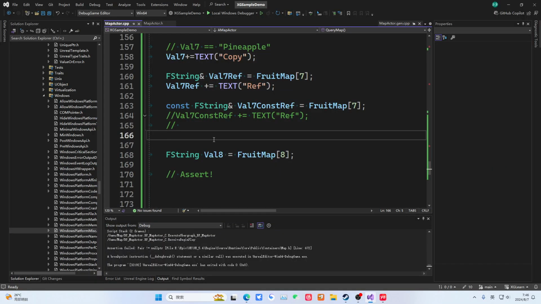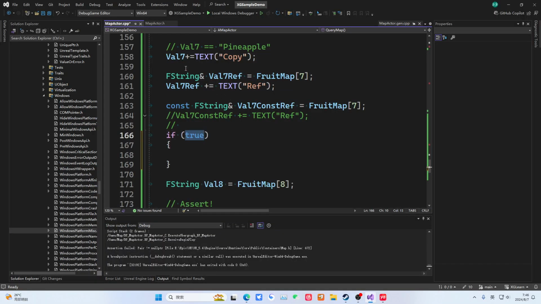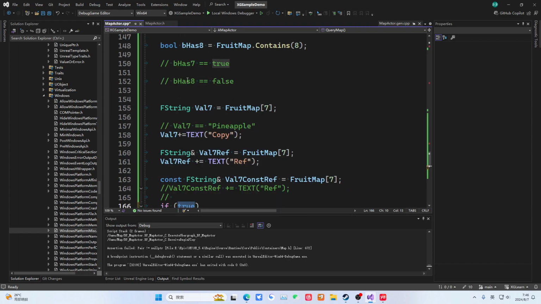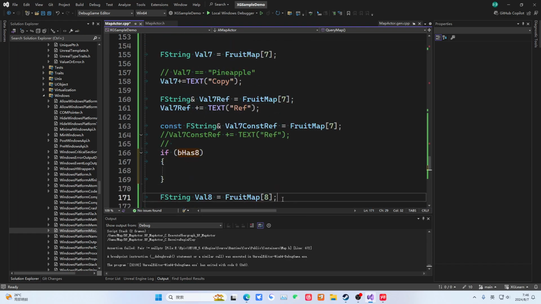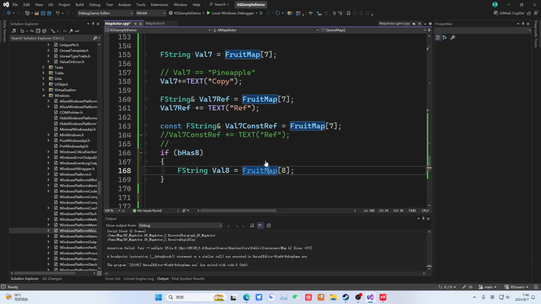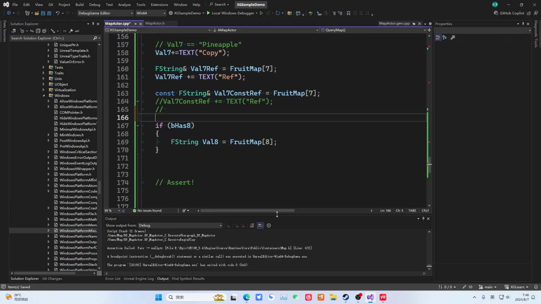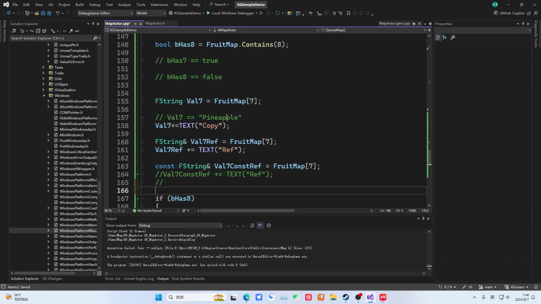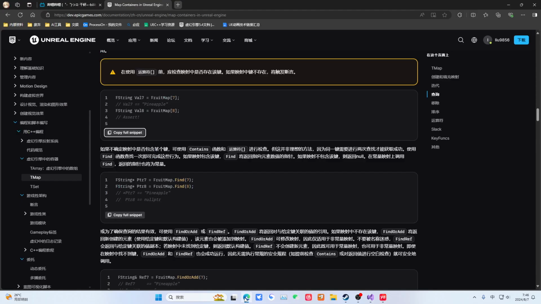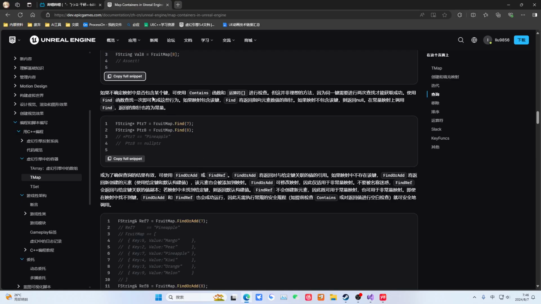That is, if this has the key, true, just if there is, then you go access it again. But sometimes this can be very troublesome, right? If doing it like this is complicated, it means that you essentially need 2 lines of code. You first have to check and then retrieve it. So actually the library provides a find. The find function can search the key and then return a pointer that points to this element. If the map does not contain this key, it will return a null pointer.